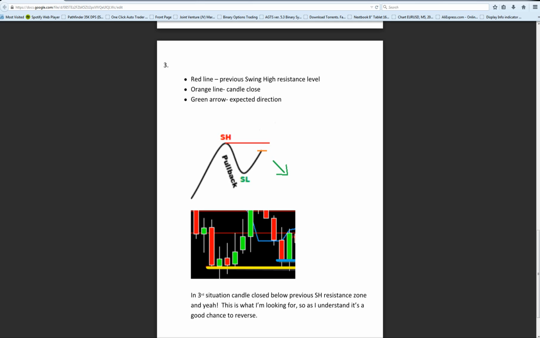It is candle close. We ignore the wicks in this case. We only look at bodies. The wicks are just there to tell you the story of the candle. Generally speaking, my support and resistance is drawn off candle bodies, not wicks. Wicks are there to tell you the story of the candle. They're not there for you to trade off of. Any other questions before we move on to charts?